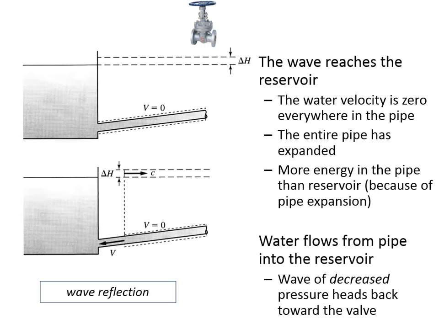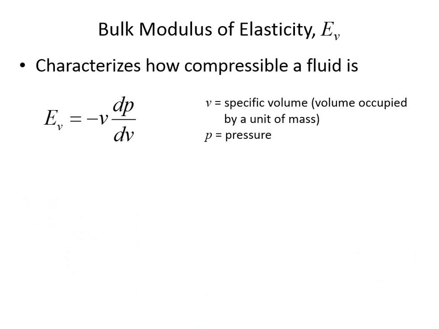It takes a certain amount of time for the shock wave to go from the valve to the reservoir and back. If you close the valve slowly enough that the shock wave makes the round trip before the valve is closed, then that will alleviate most of the pressure of the shock wave. But if you close the valve so quickly that the shock wave goes there and comes back and finds that closed valve, then that will result in the largest shock wave and the most pressure accumulating as a result of the event.